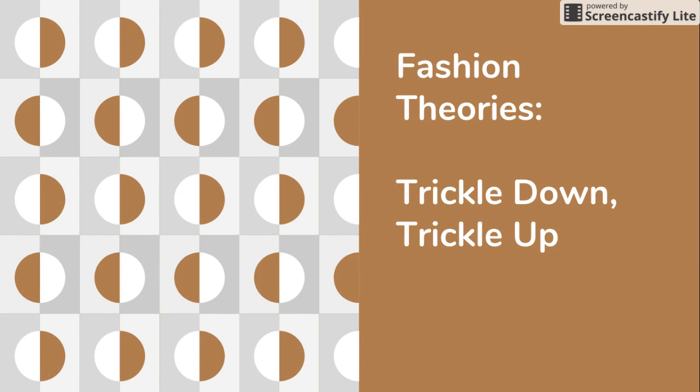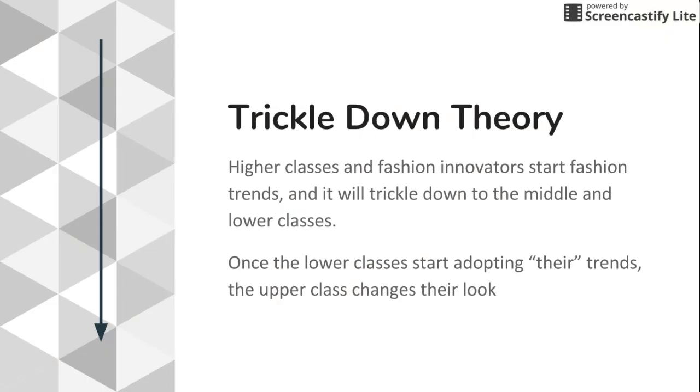Another fashion theory that we need to talk about is trickle up and trickle down. This is how fashion becomes popular, and we'll start with trickle down. Trickle down is when designers start fashion trends and then it trickles down to the middle or lower classes. So for example, someone who looks at the runway for spring 2018, that would be like the start of the fashion cycle. And then eventually over time, like in the summer or maybe even in the fall, people would start wearing that trend that came about right about now.